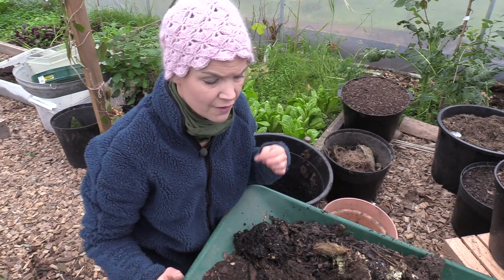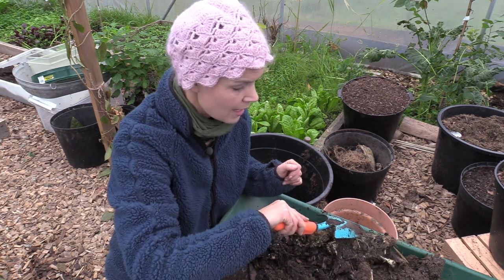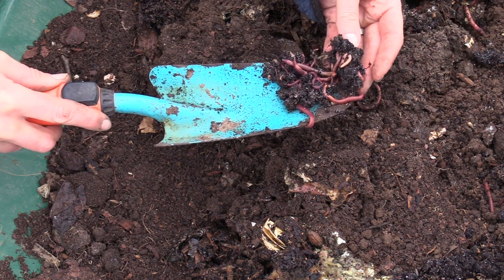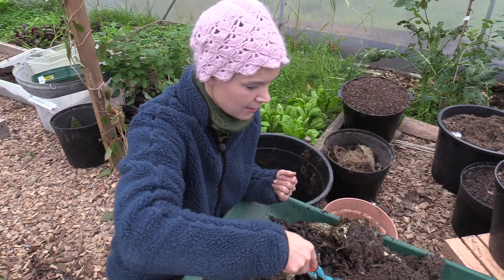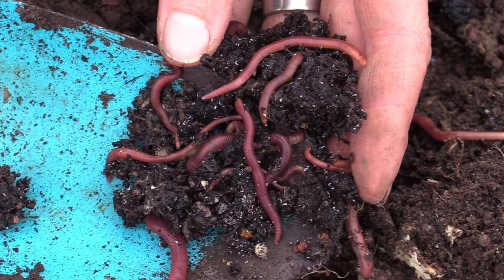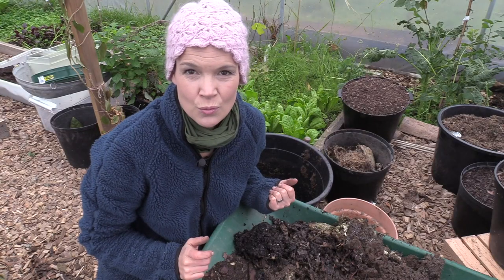I think that I filled this pot about three or four weeks ago. So during that time quite some things happened here. I mean, this is what gardening is about — to create and to be in friendship with nature. Soil and worms, that is the thing. So be nice to the worms in your garden. Create nice and healthy restaurants for them, feeding them with your kitchen waste or garden waste.